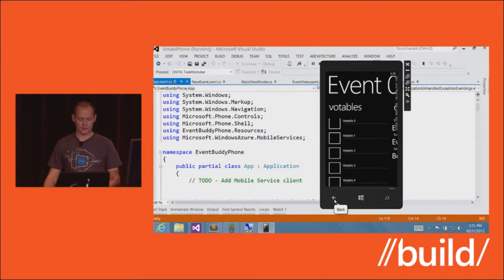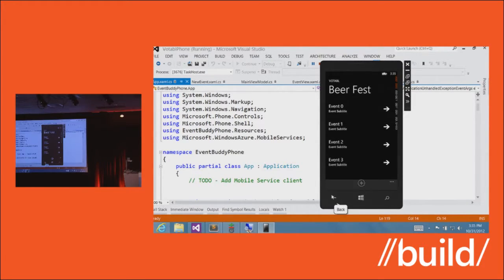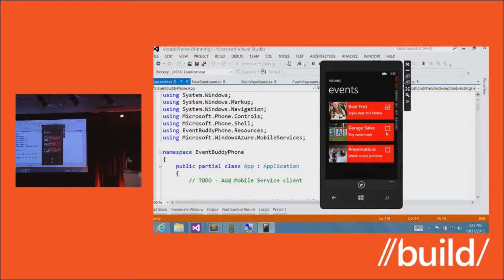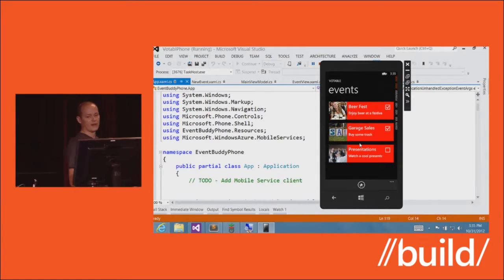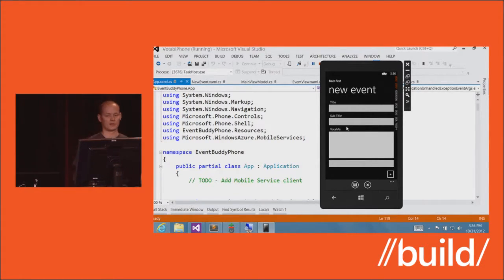There's a couple of other concepts I want to show you, because this does nothing at the moment apart from run locally, and we're going to light this thing up with mobile services. So I can check these boxes also, and that subscribes me to be notified when a new event is added in that category. And so we're going to add that code as well, and we're going to show you how we plumb this all the way through the mobile service. And of course, I can drill into these, and I can add new events. And again, that's not wired up, and that's going to insert some data into mobile services.